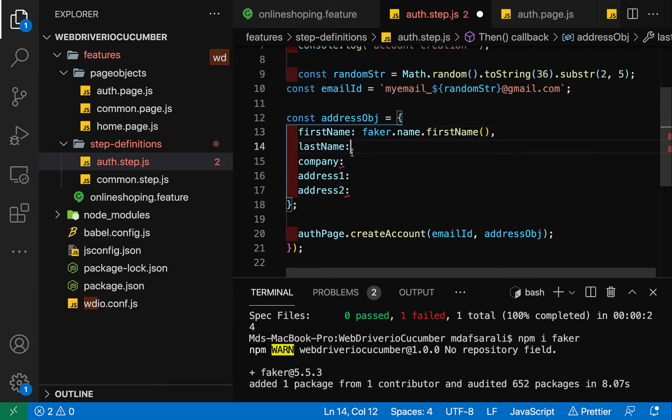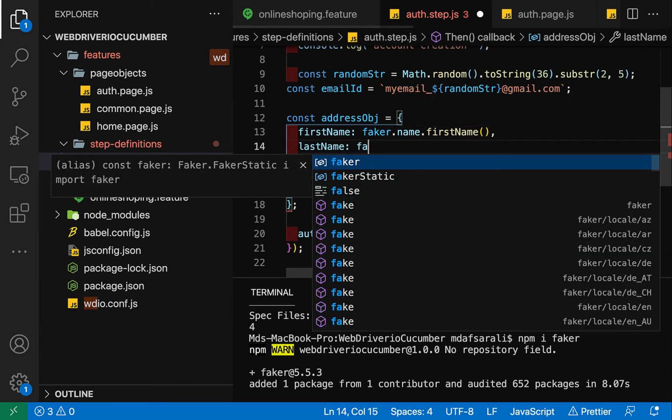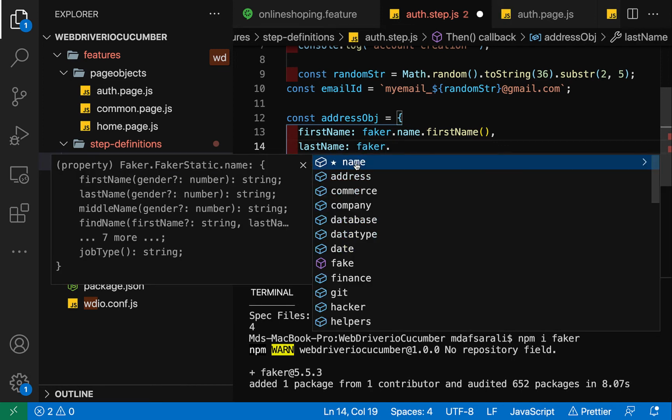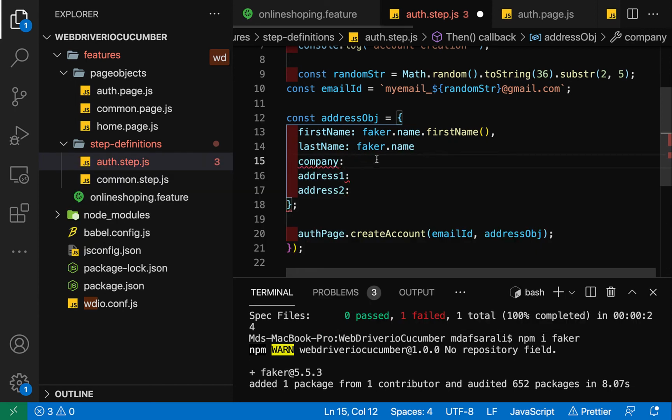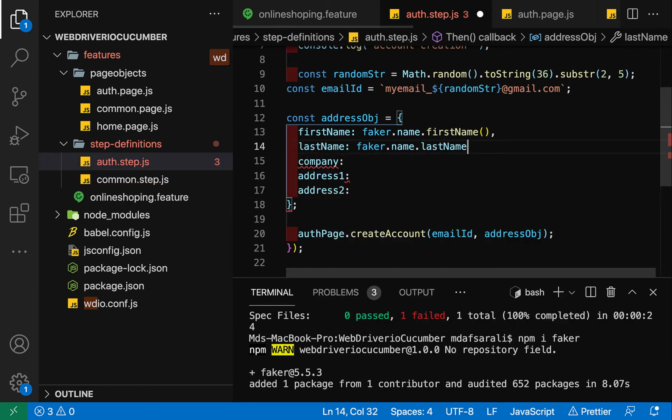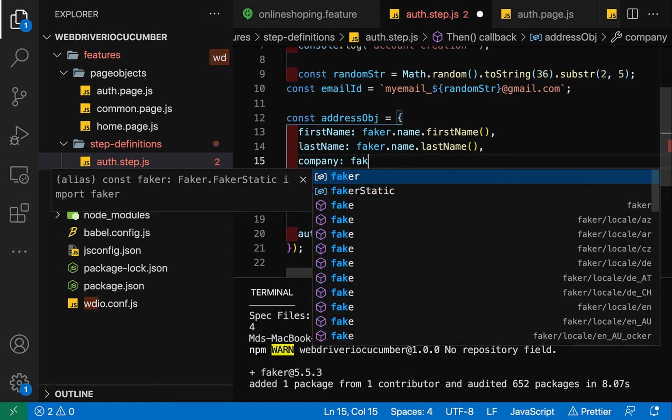Okay, similar way, faker dot name. Now you can see the IntelliSense is coming. Faker dot name, then dot. Okay, first name, then you can see last name. Yeah, like that.